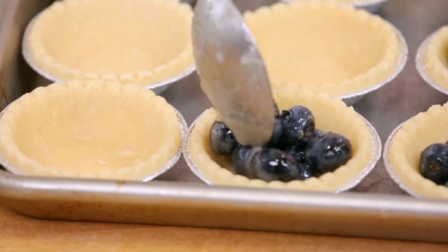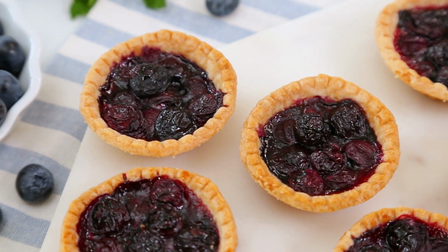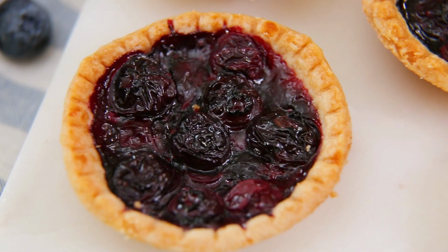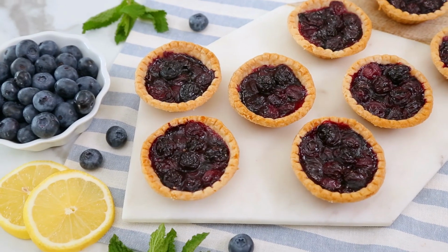I just like to pile my blueberry filling into each. I'll get these into the oven at 375 degrees Fahrenheit for between 22 and 25 minutes. During that time, those blueberries will start to burst and mix with that cornstarch to create this really amazing jammy filling that is so delicious.